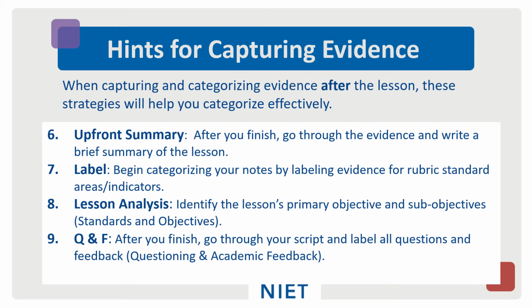These hints are highly recommended best practices after observing the lesson. For this slide, we want to highlight the importance of the upfront summary. After you script a lesson, take a few minutes to write an upfront summary. An upfront summary can be a general impression of the lesson with some specific details of the lesson. You can write this in 3 to 5 sentences.